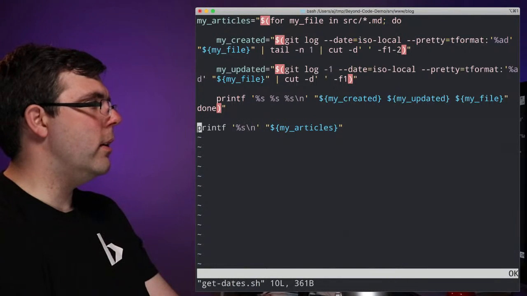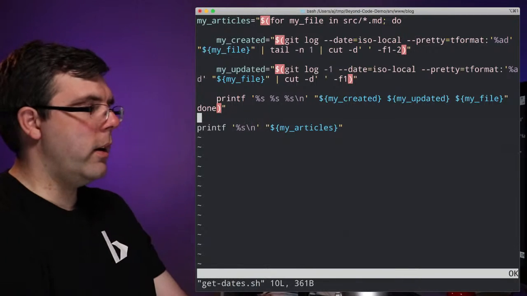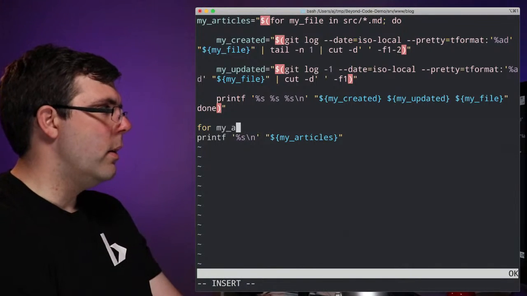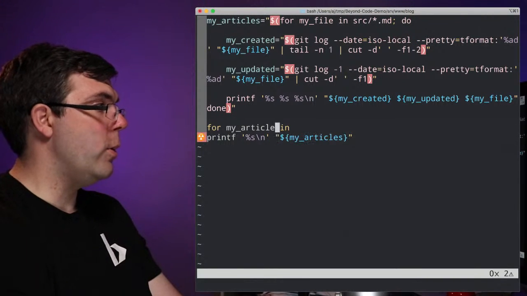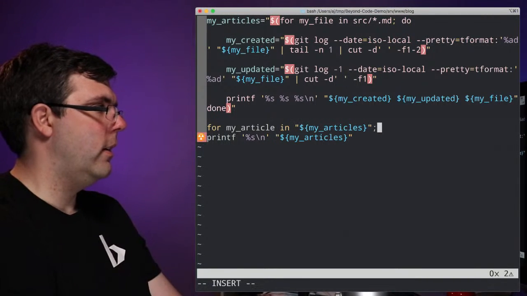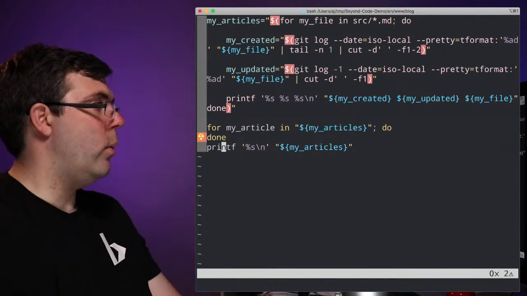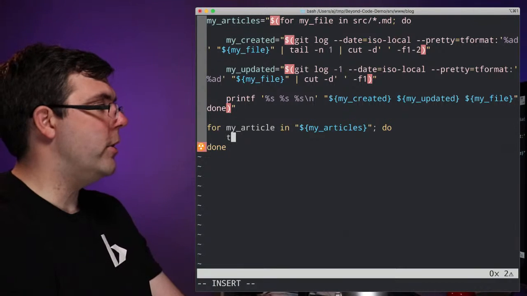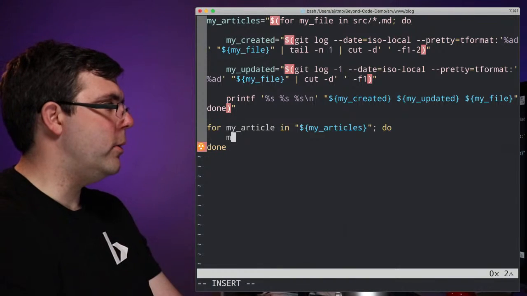So now here's the next thing we're going to do. That's crazy. Now that we've got the list sorted, we're going to go back through it again. We're going to do for my article in my articles, do, done, and we're going to have to pull out that information. So if I remember correctly, we're going to cut 32 to get the file name.